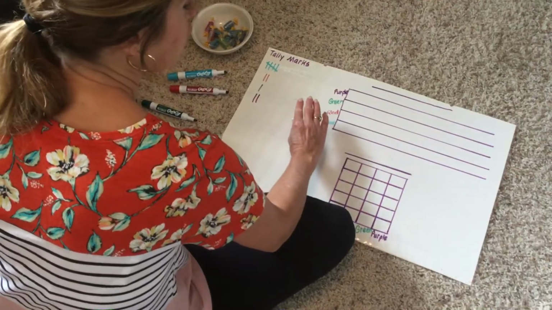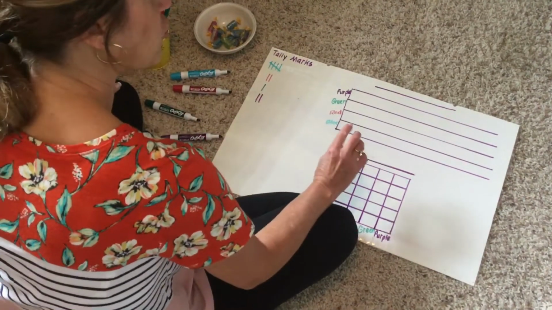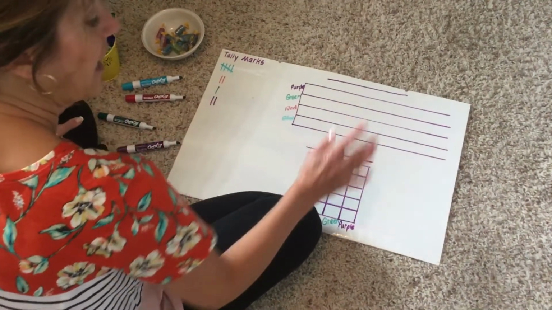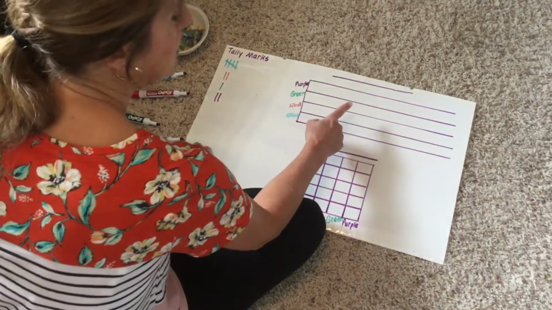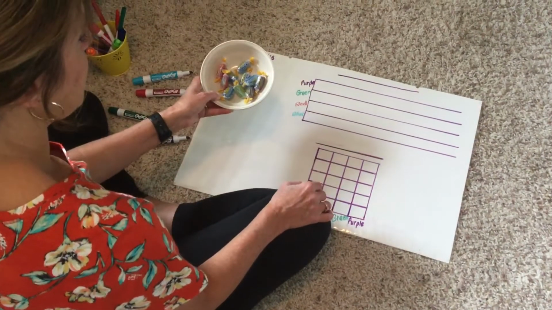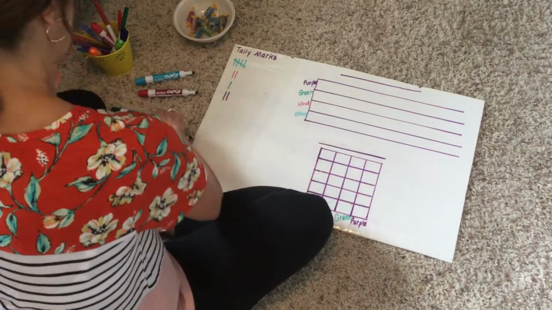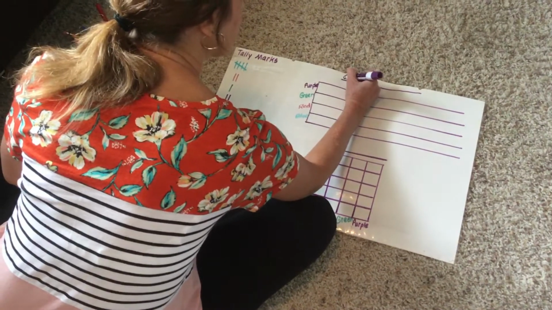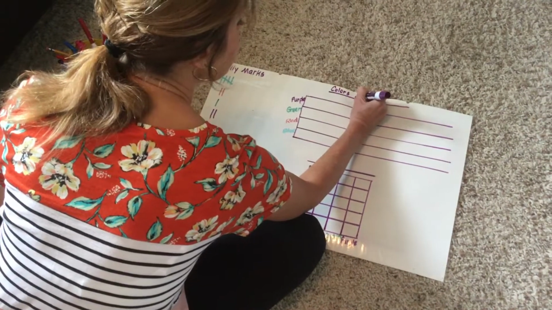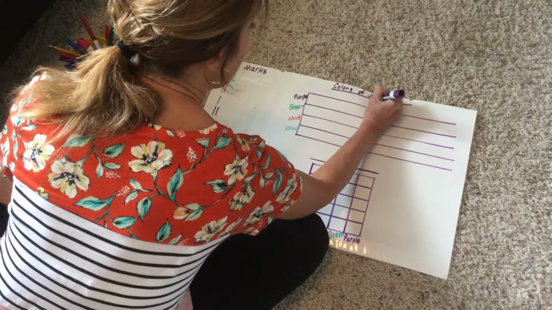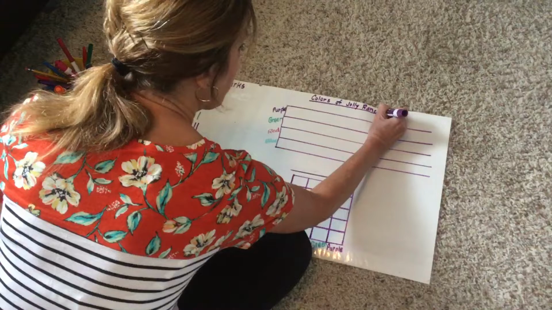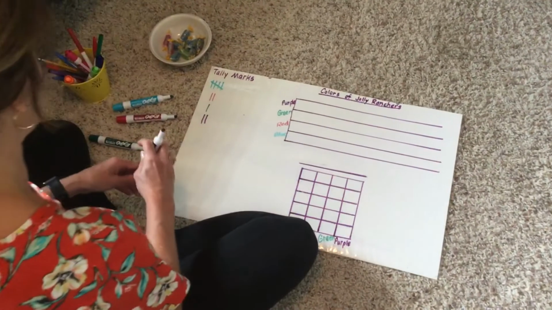Now this will be my picture graph, and picture graphs can go horizontally or they can go vertically, and so can bar graphs. What's missing on this graph is a title. What are we trying to find out? The colors of Jolly Ranchers. So I'm going to put the title right up there. Usually the title will already be on your graph, but I just wanted to demonstrate how you would do that. We're trying to find out the colors of Jolly Ranchers.